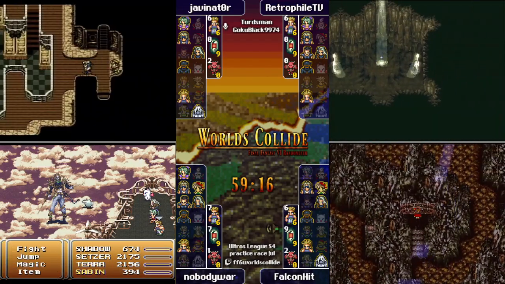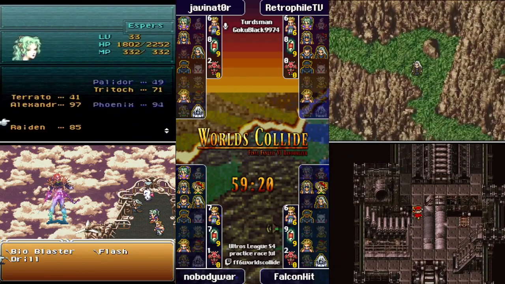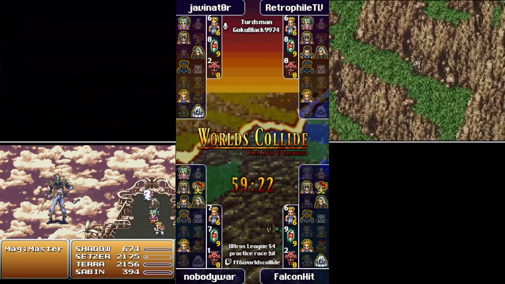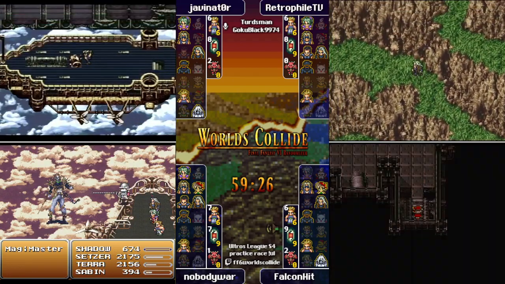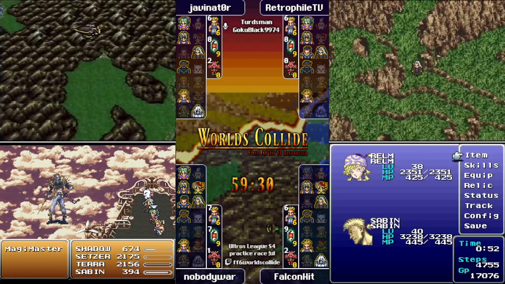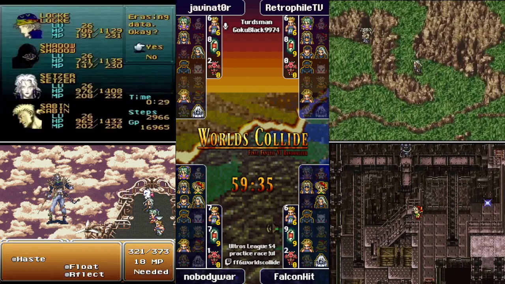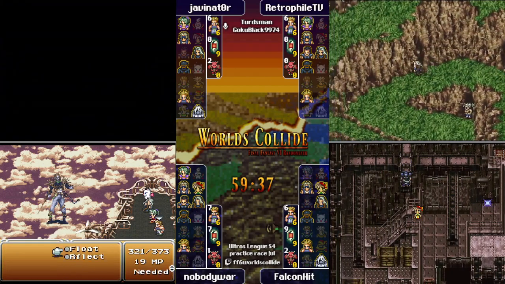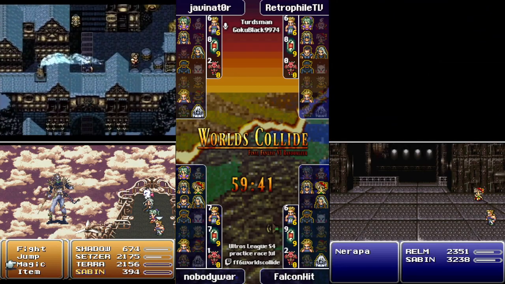Okay, so Nobody War also has Berserk. I was curious. I was just about to mention that. So whatever Esper taught Berserk is something that Nobody War and Falcon Hit both share. But yeah, now that he's Berserked, it's really just a matter of time. Falcon Hit is coming up on the first boss of Kefka's Tower.